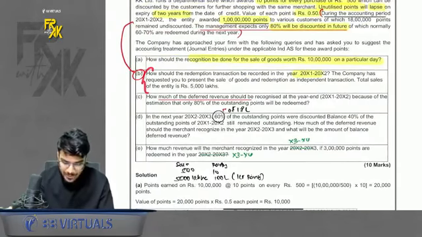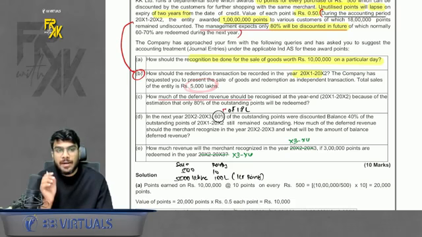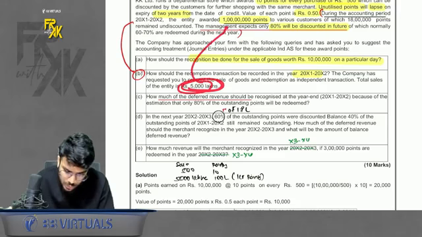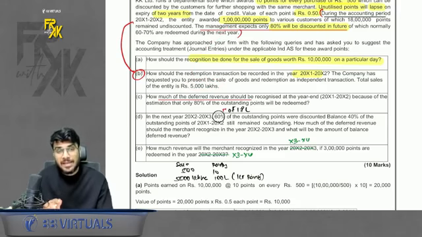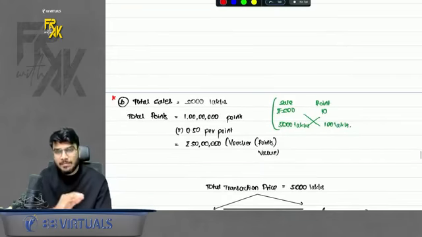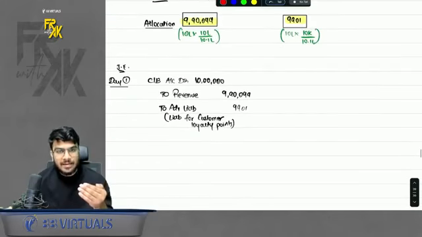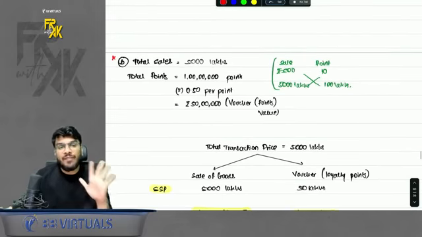Now the second part is linked to the 1 crore points. What does it say? In the second part, they are saying, assume that we have made a sale of 5,000 lakhs. When you make a sale of 5,000 lakhs, you issue 1 crore points. That is why I'm saying the second part is linked to the information given. So we will do the same thing as in the first part, which was for a 10 lakh sale, but now for a 5,000 lakh sale.